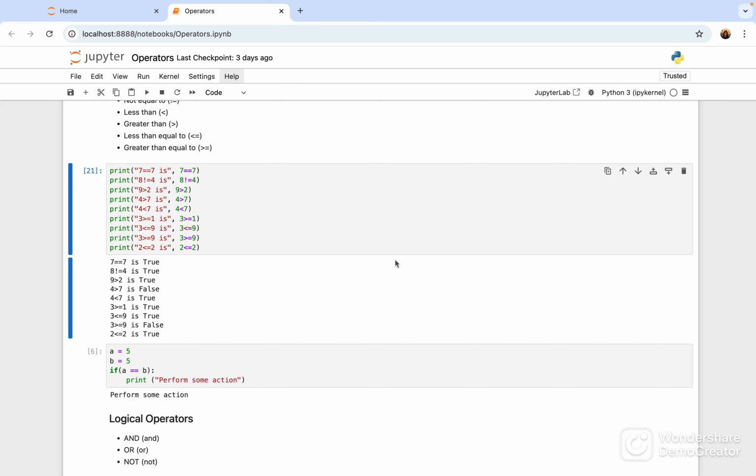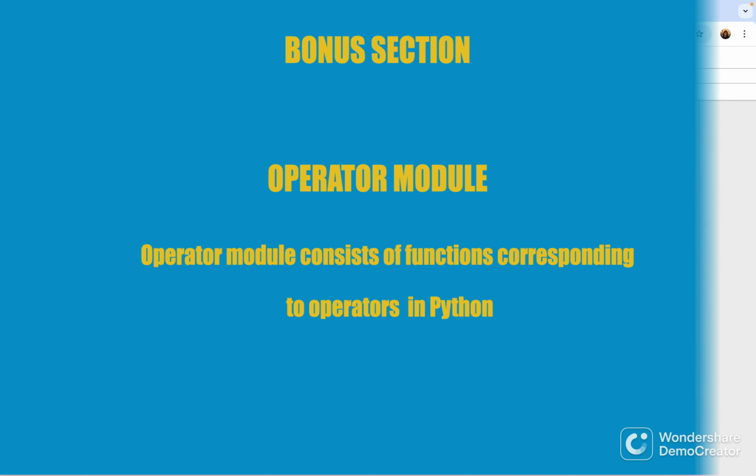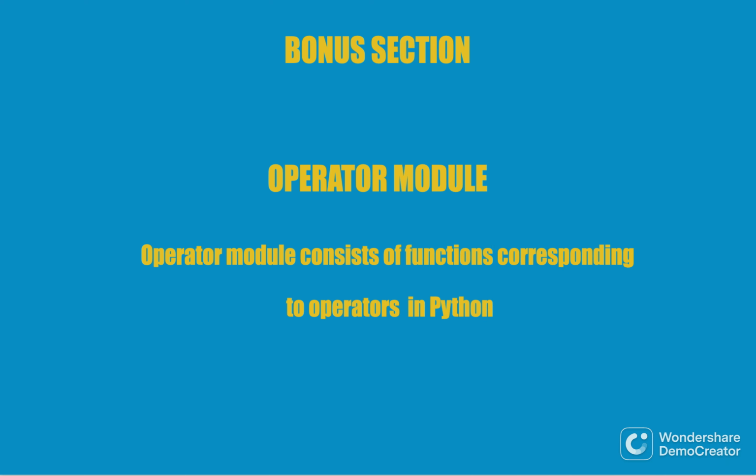The remaining operators I'll be covering in the next part of this video. And as promised, I'll get started with the bonus section. I want to talk about the operator module which Python has, and it consists of functions corresponding to all the operations that we just saw here. Let's go to the IPython shell and take a look at the operator module in action.